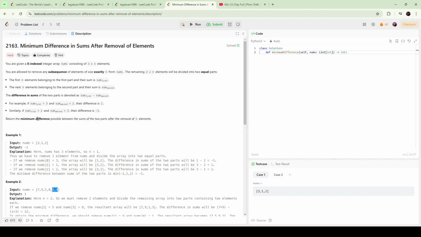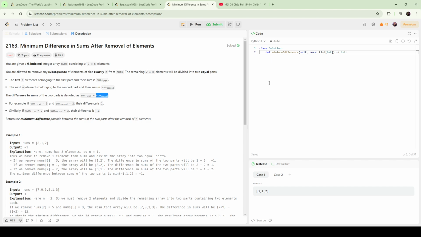That's how we are going to return the minimum difference possible between them, right? Because the result is the sum of the first minus the sum of the second. In order for it to be minimum, we need to make sure the sum of the first half is minimized and the sum of the second half is maximized.